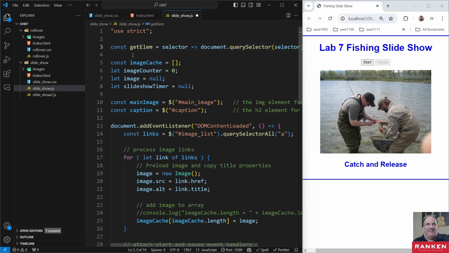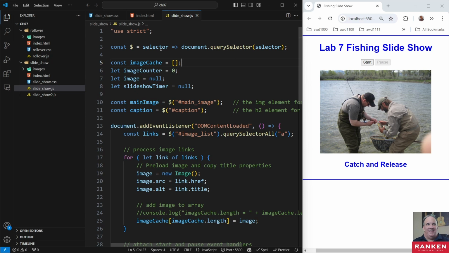Let's just say you called it getElement. You could call it that instead of $sign, but then every place where you've got $sign, you'd have to replace it with getElement, right? This is just a variable created by the developer, and that's how that works. I just want to make sure, because sometimes you wonder what's going on with that. But we'll put it back to $sign. That's the default, what the authors of the book use a lot.